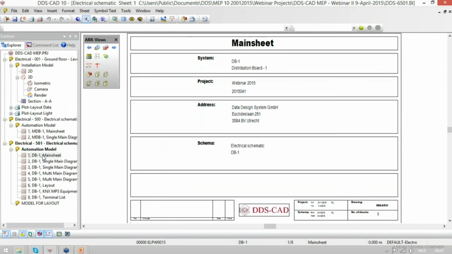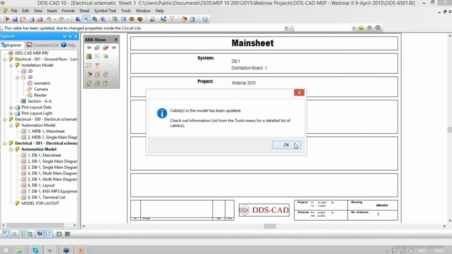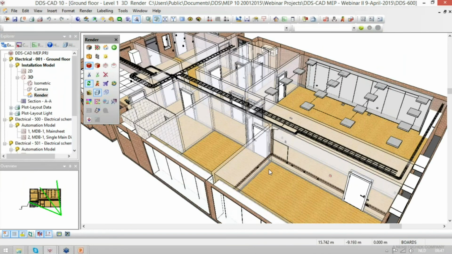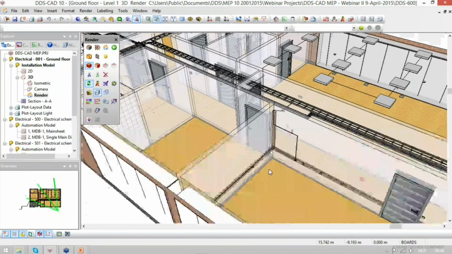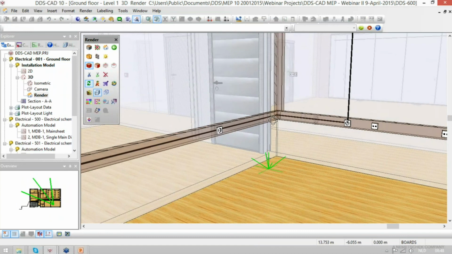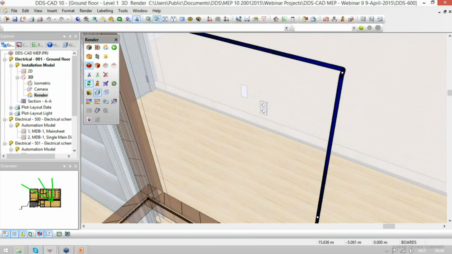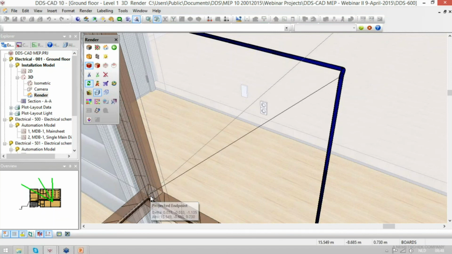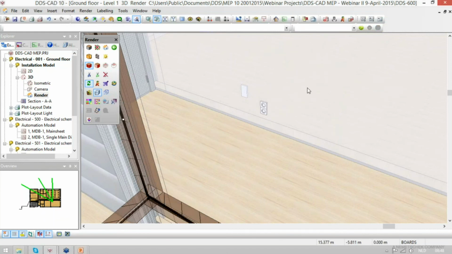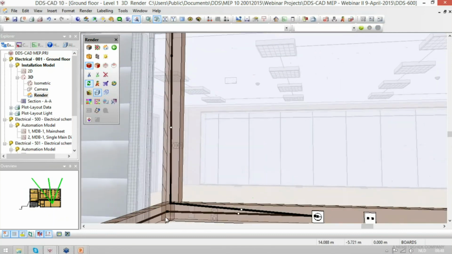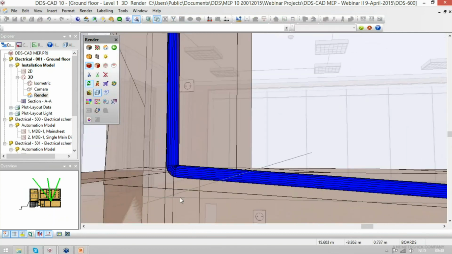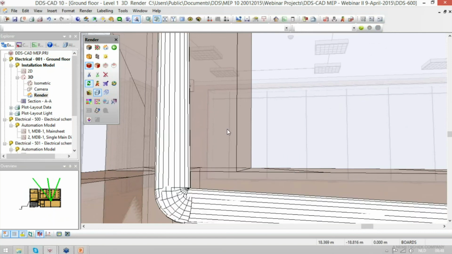So the reuse of distribution boards, so if we have a distribution board set up, I'm now switching to the plan and get a notification about this. We can see that the actual cable is being drawn from this element to here. So right now I will move this cable into this position and delete the cable, so it will be inside my cable duct right here.